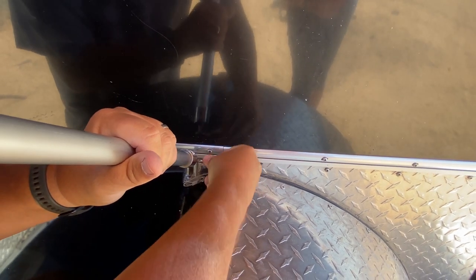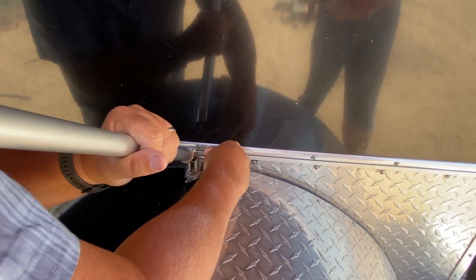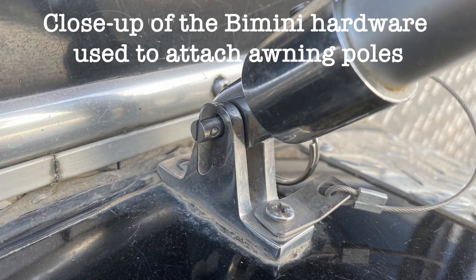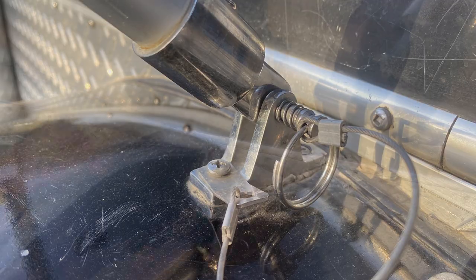Here, these are Bimini pins. We recently replaced the Bimini pins and they're a little bit bigger than the original ones, so sometimes they fight us. This awning design is very strong even in high winds. We've had them up in as high as 25 mile an hour gusts and have not had any problem with them.